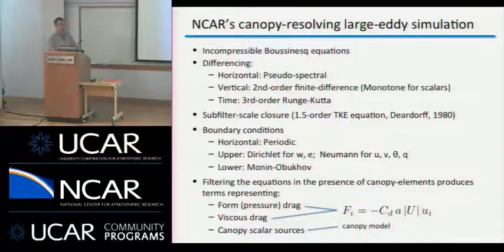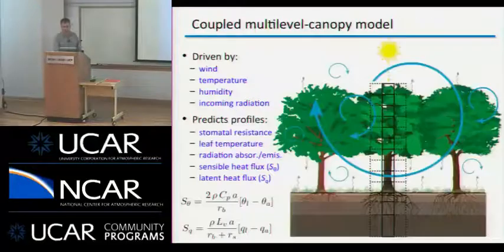So if you think about airflow impinging on a wall or on a post, there will be high pressure on the front side of the post and low pressure on the back side of the post, so it's not constant if you were at a fixed location. So that's how these terms remain in the equations. And we model the pressure piece of that and the viscous piece of that with a drag force of this sort. But unique to our tools is that we've now implemented a canopy model to deal with the exchange of heat and moisture between the trees. So I've taken the NOAA land surface model, which is at the base of WRF.